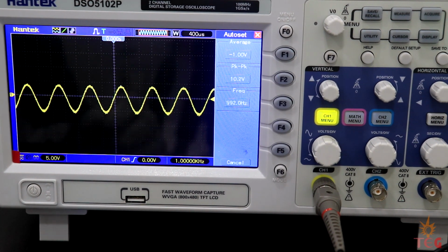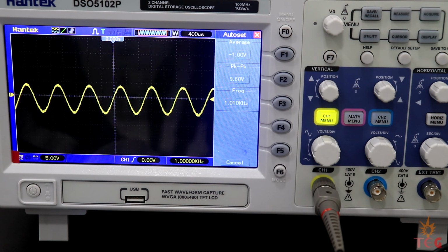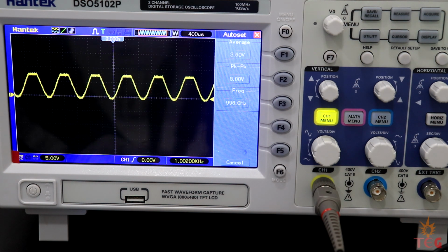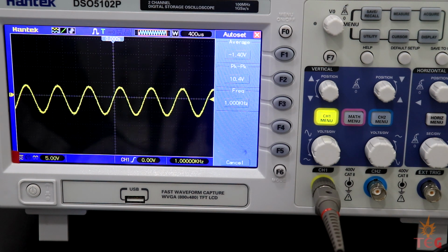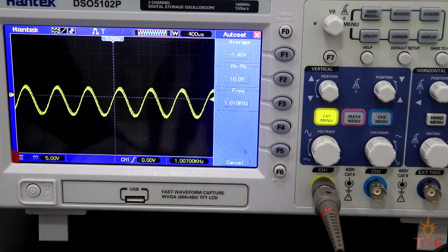I can adjust this using the amplitude knob. And offset using the offset amplitude knob. Offset limit is 5 volt peak to peak. It has started to clip the waveform now. The oscilloscope is in DC coupling mode. That's why it is displaying the offset voltage also. Let's try to bring the offset exactly to 0 volt at 10 volt amplitude.